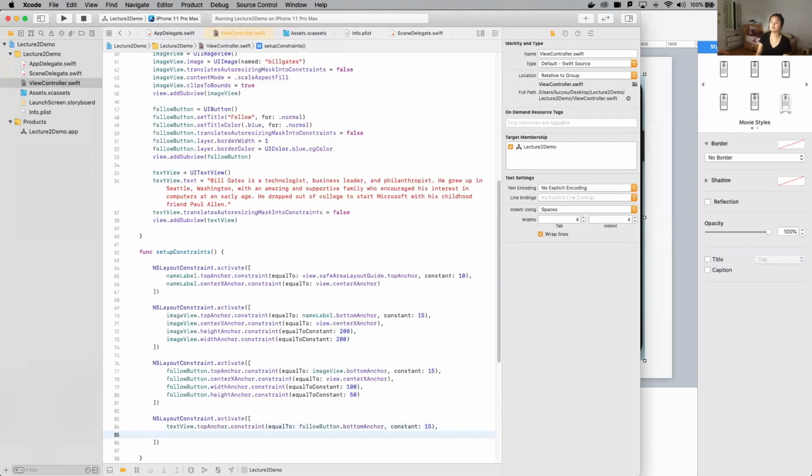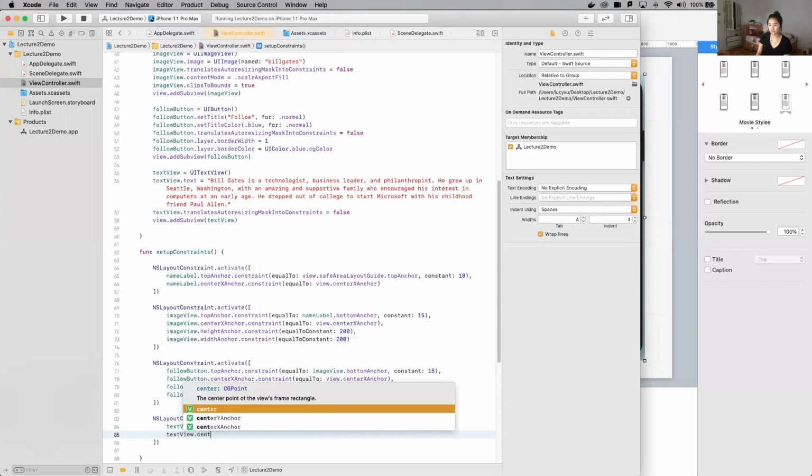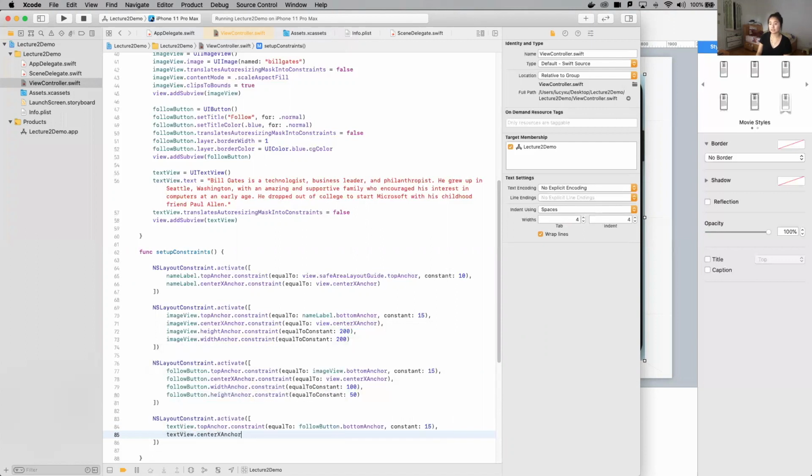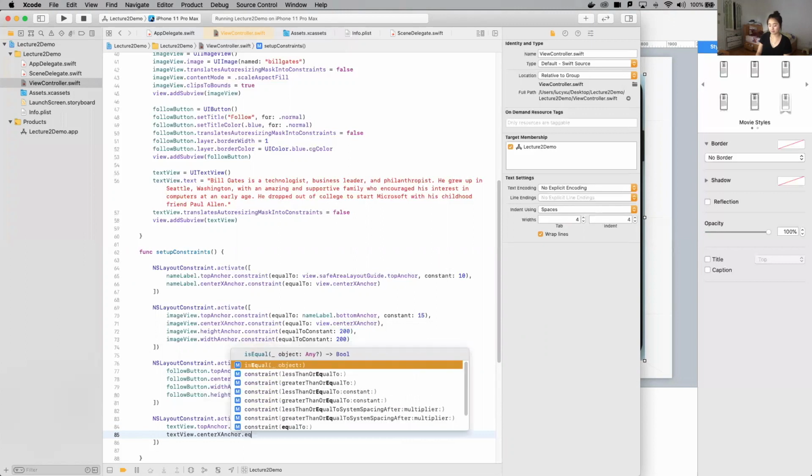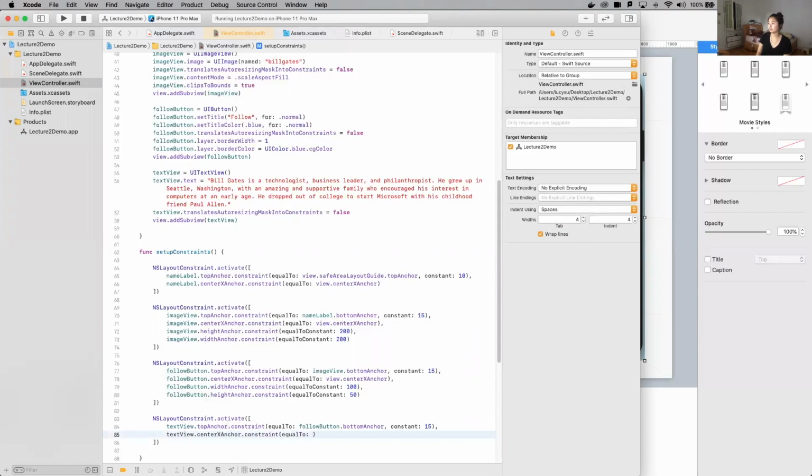So it'll be 15 down from the follow button. And we also want to set the center X. So let's just say textView.centerXAnchor.constraint equal to the view.centerXAnchor.